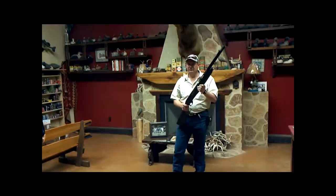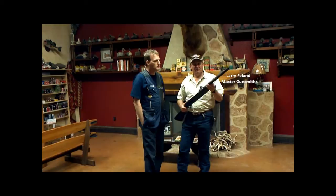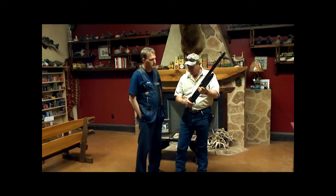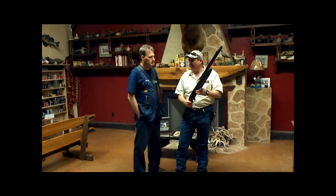Well, this is a new development that we're doing at Feland's Gunsmithing for left-eye dominant people wanting to shoot right-handed. There's a huge number of people that refuse to go left-handed, which is what I'd rather them do, because you really should be shooting with the shotgun under your dominant eye. Oh, it's real important to shoot with the dominant eye, exactly, in any shooting sport.